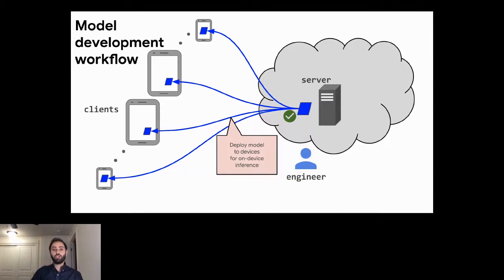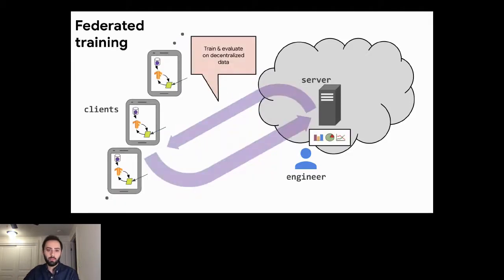But we don't want the engineer to have to worry about what am I going to do? How am I going to talk to these devices directly, grab some updates or models from them? It's a very complex process, and we want to hide it all under the hood and allow the engineer to continue to do what they would usually do without even noticing that under the hood, the entire infrastructure of machine learning has actually changed. So let me tell you how we do it. This is where federated learning is going to kick in.